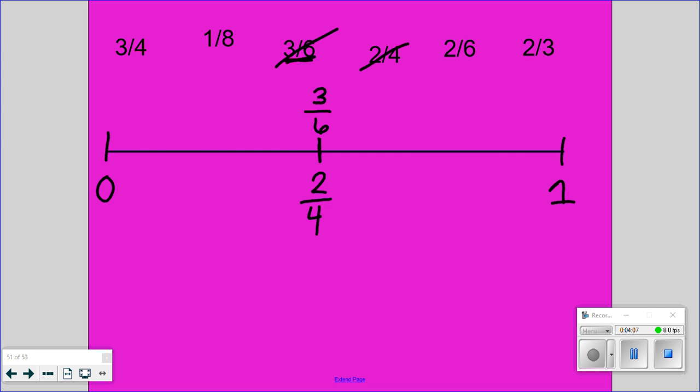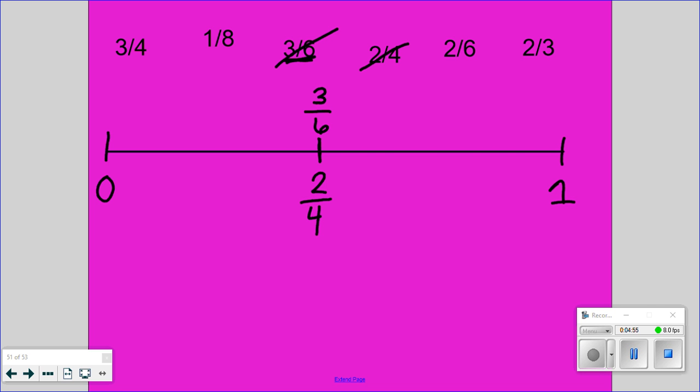I placed 3/6. Can I use that 3/6 mark to help me place another one? Yes. Are there any other fractions that deal with sixths? Dominic? 2/6. Where is 2/6 going to go? Is it going to go in the middle? If it goes in the middle, where's 1/6 going to go? So let's start here. Is it going to go on the left side of 3/6 or the right side? It's going to go on the left side.